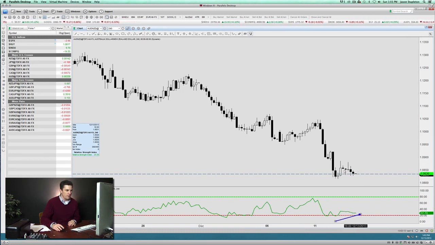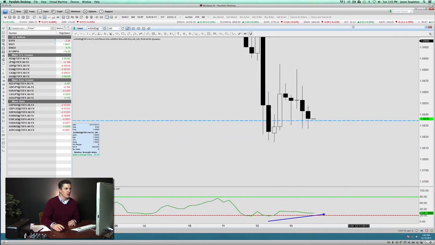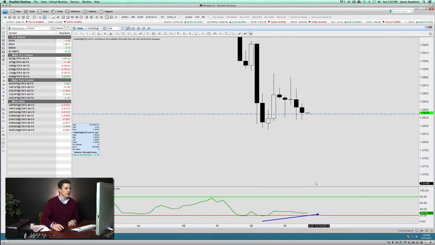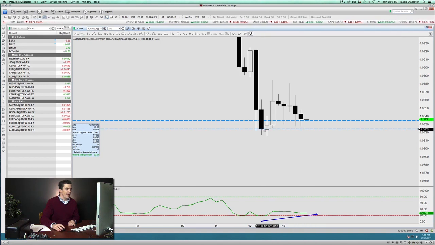And actually, have we hit the double bottom? Let me double check this, because we have very specific rules. One of the things you'll notice about the way we do business here is we have very specific rules about what constitutes a double bottom. And in this case, we have not met that standard yet, because the lowest low of the second retest must at least touch the lowest close. So we have to get this market to come down and at least touch 108.24s for us to have a double bottom. So we don't have that double bottom yet.